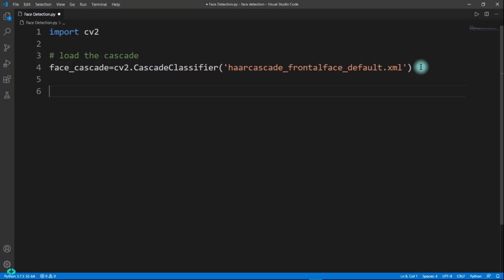Now we need to import our image. So I have downloaded an image from the internet that is named test.jpg. So we simply write down the format here. Now here in this code we are just importing our image. That is really simple.